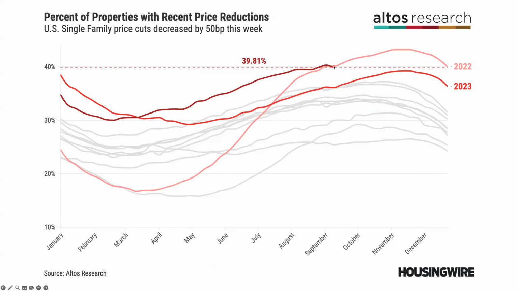Price reductions real quick. Price reductions have sort of plateaued over the last few weeks. 39.8% of the homes on the market have taken a price cut, actually ticked down a little bit this week. The important thing here is we'll probably have more price reductions before the end of the year. Usually it ticks up a little bit in October and November before resetting in the holidays before the beginning of the year. But we will not have these big jumps that we saw in 22 and 23, because these were exactly when the mortgage rates climbed in 22 and 23. You could see exactly how home buyer demand was impacted, slowed way down. Any sellers who were trying to sell, who still had their house on the market, had to do price cuts.